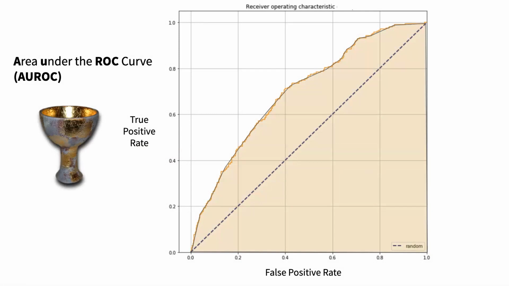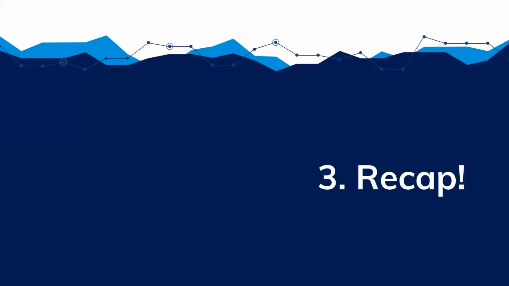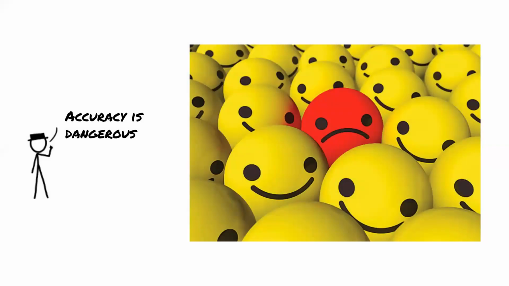And so I'm going to leave you with this not entirely true, but useful idea that the area under the ROC curve will kind of be your holy grail, at least for the hackathon and for a few other things, because it's what you'll end up using to make decisions between multiple classifiers. All right, so, very quick recap. Accuracy is dangerous. Learn how to have arguments about why you're not going to answer questions about what your accuracy is, or at least say, I'm going to give you a number, but I'm going to caveat it by saying that this trivial classifier is better than that number.